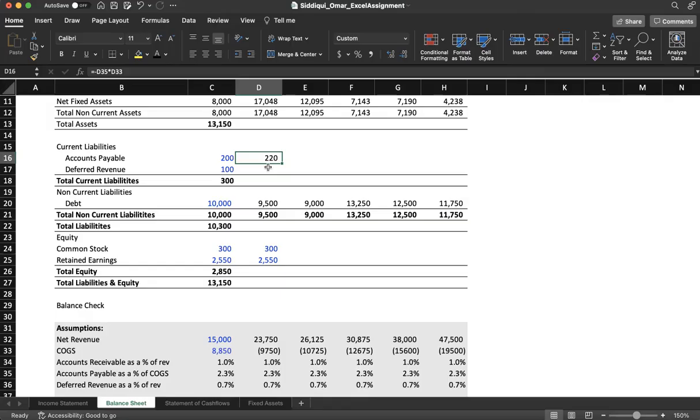So I played with it in Excel, and Excel now formulated towards the positive end. Please make sure it's positive 220, not negative 220. I can drag all the way towards the right. Once again, this is the right amount. Make sure that you apply that.